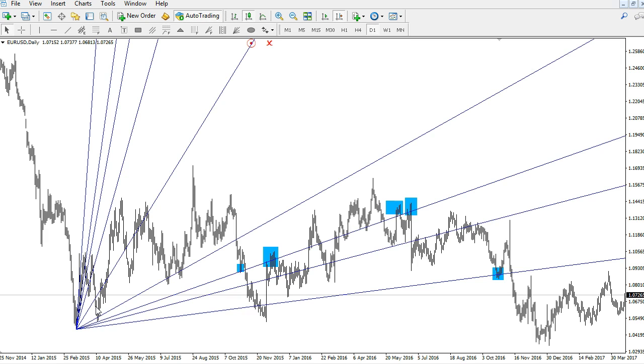The other problem, if you understand Gann, is that you need to use the time factor. You need to understand whether this pair or this share that you are trading is moving with the daily or weekly or monthly or calendar Gann angle, to be able to forecast the future move. If you are not able to understand that, then don't trade Gann.